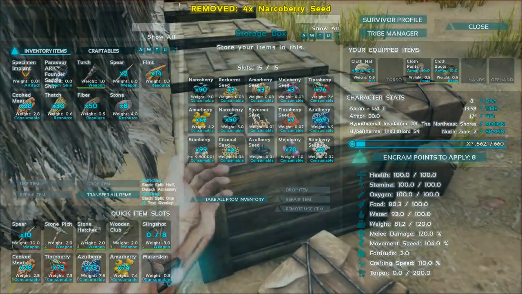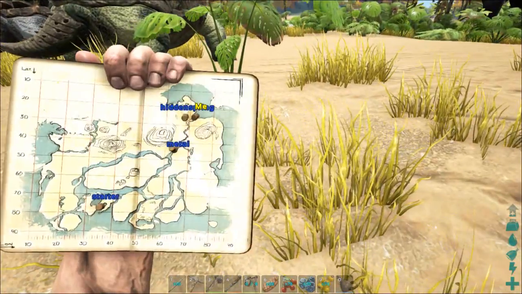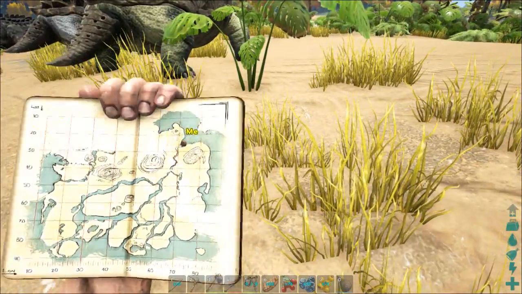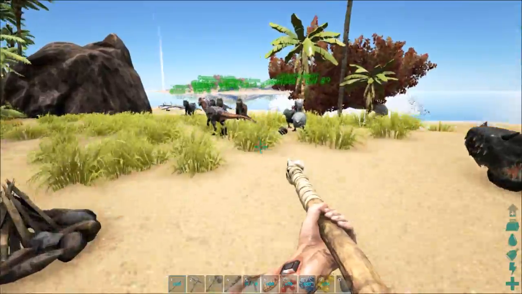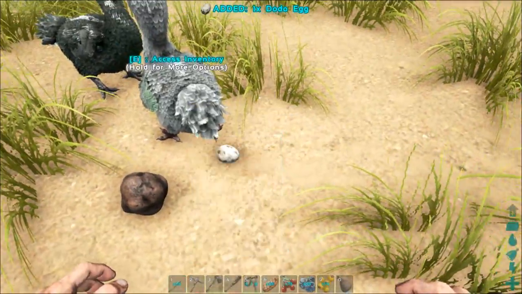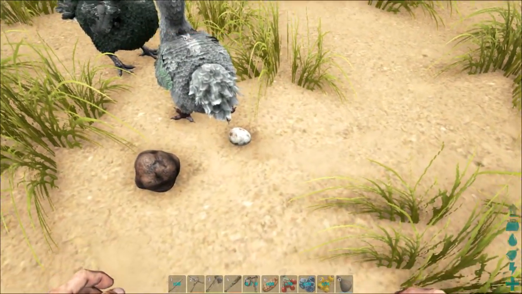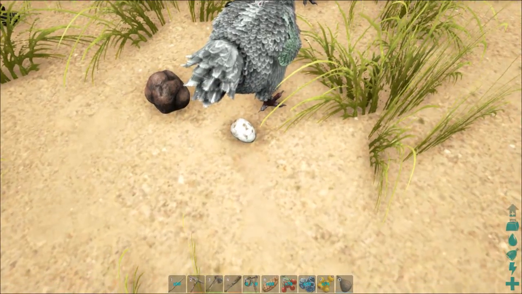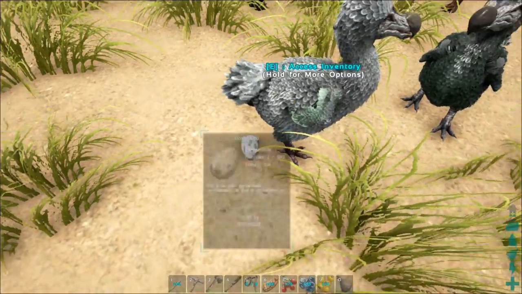All right. So I found this really cool place, and I actually have it marked on my map from the multiplayer server. It's Hidden Spring or something like that. I'm missing one of these guys. And I got some Dodo Eggs. I forgot I tamed them also. A really small hitbox on that. Come on, egg. Pick up.